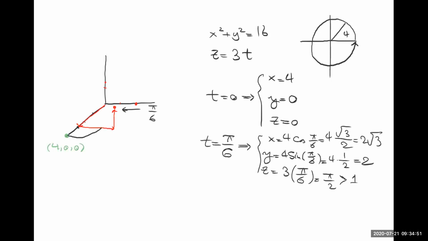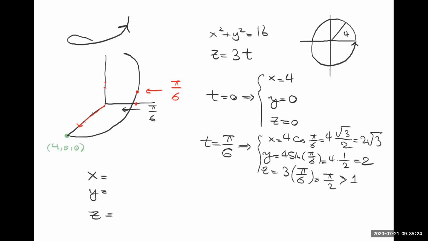So at t equals pi over 6, we got to this point. So our curve, maybe a little more towards the right, should be 2. So maybe almost here. This is where we are going to be at t equals pi over 6. So the curve would get there at t equals pi over 6, and it goes around and around. So there are 2 important things in these equations. Let's look at the parametric equation again: x equals 4 cosine of t, y equals 4 sine of t, and z equals 3t.